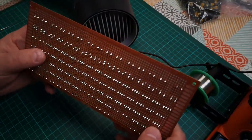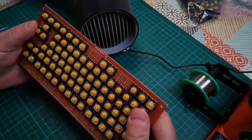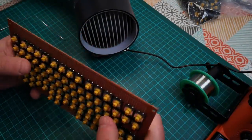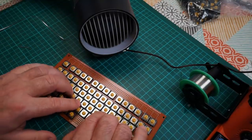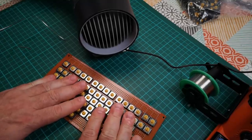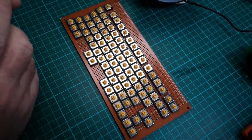I'm reasonably happy with that. I think the quality of my soldering improved as time went on there. It has been a long time since I did this much soldering. What's interesting is that these circuit boards are quite flimsy, but now that I've soldered all of these switches in, they've kind of reinforced it and given it a lot more rigidity. Anyway, that's the keyboard. That's going to be the clickiness of the keyboard. Yep, there's only one place where that was bridged, and it was bridged to an empty pad, but I fixed it anyway. I'm happy with the rest of the joints.